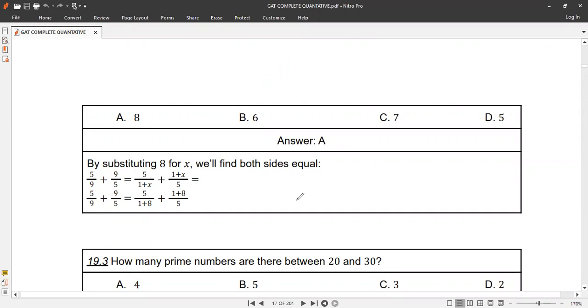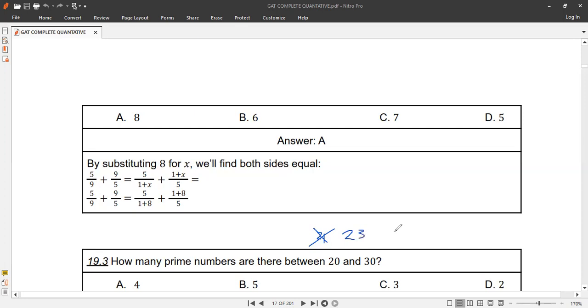So if I start by 20, any even number except 2 is not a prime number. So I skip the even numbers. I skip 20 and 30, 22, 24, 26, 28. I focus on the odd numbers, by the way. So the first one is 21, but 21 is divisible by 7 and 3. 23 is a prime number.